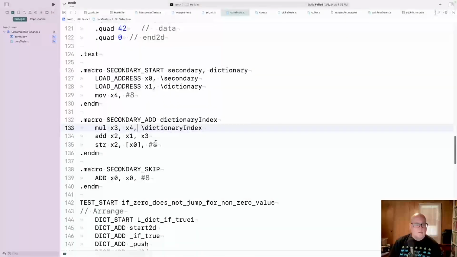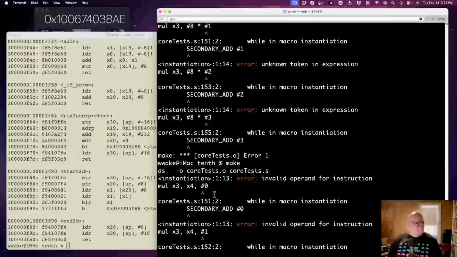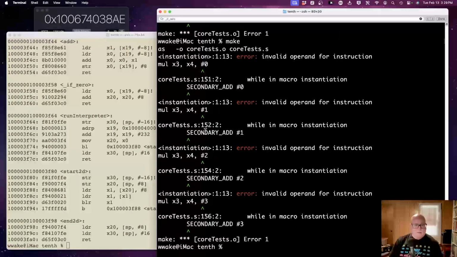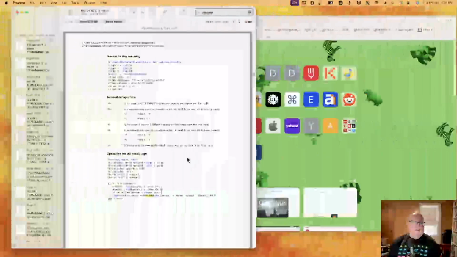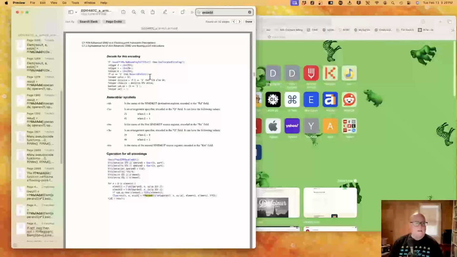Well, 151 2. 152 2. Multiply does not like constants? Immediates? Oh.